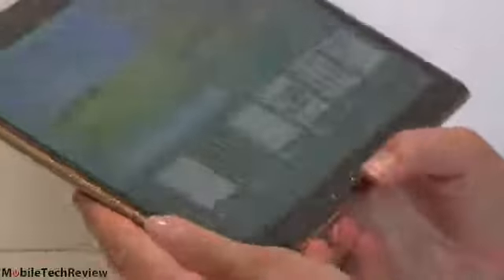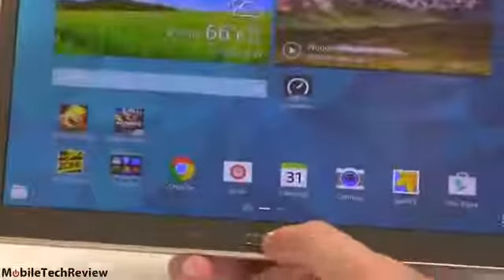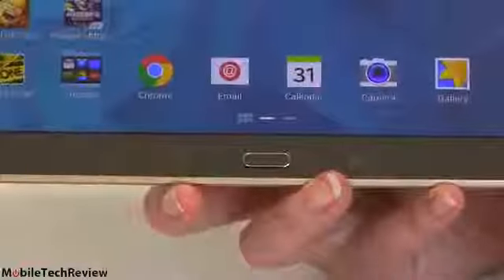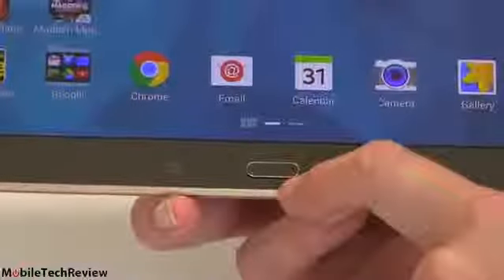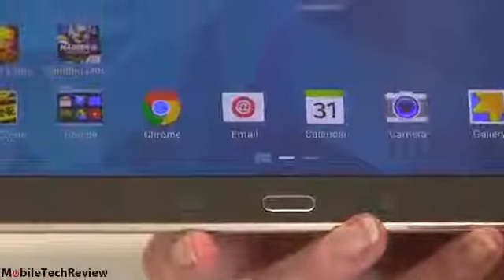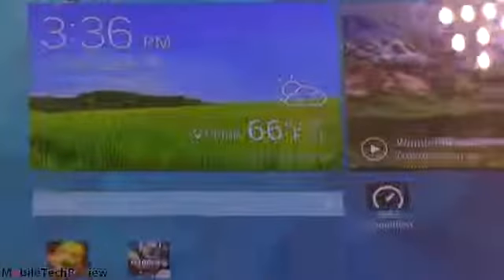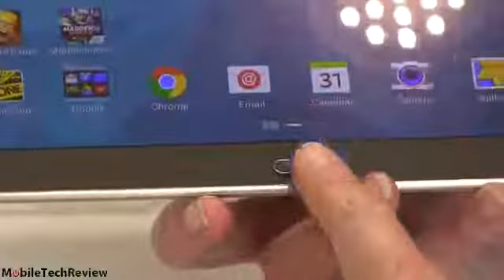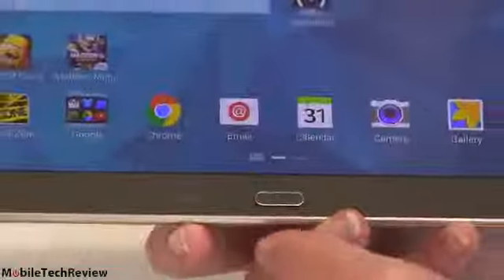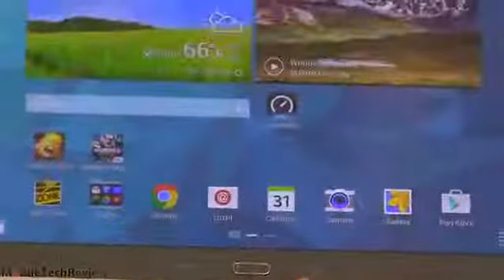On the front, there's the usual Samsung physical home button, but this time with a fingerprint scanner, just like the Galaxy S5. It's using that generation of sensor, which means it's a little more fiddly than the newer Samsung Galaxy Note 4 and Galaxy Alpha sensors — sometimes you have to swipe a couple of times to get it working. It really doesn't support the sideways swipe of the thumb, but that's not so important because not many people can easily hold this one-handed anyway.